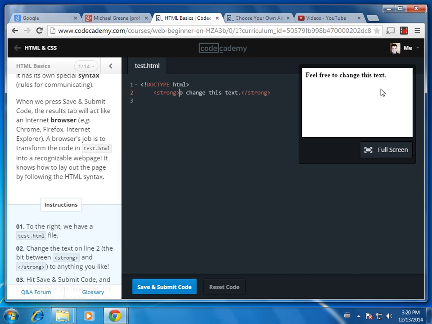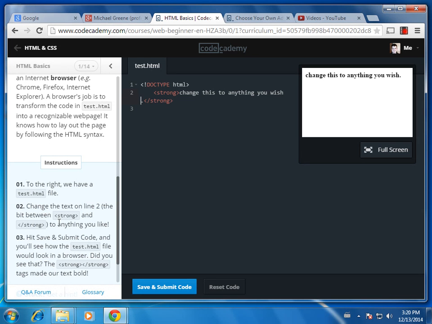What you do is you take that out, change this to anything you wish, and then it will change the text in the line to a bit between strong tag and the end tag strong to anything you like.